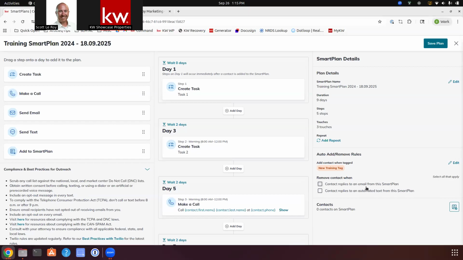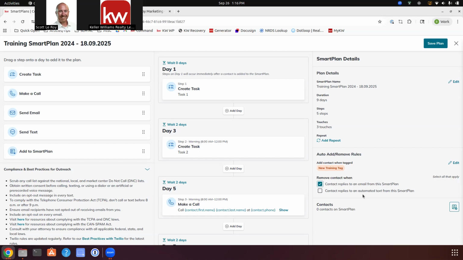For example, when they reply to an email or if they reply to a text, because we can set up smart plans to send out emails automatically to our contacts or texts if we have Twilio connected. So we can choose these. For example, if the contact replies to an email from the smart plan, that way, if we're having a personal conversation with that client, that consumer, it's not going to just keep sending automated emails on top of the emails we're going back and forth on.